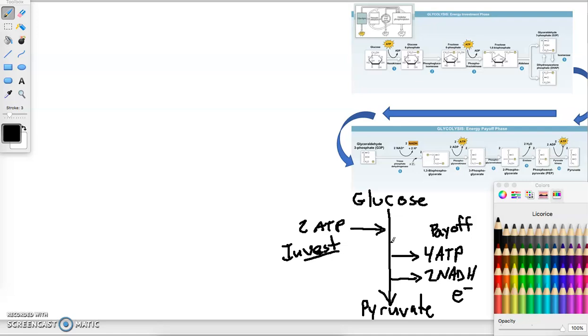So let's dive right in and get a sense for when it is that we're going to generate all these different molecules. Let's start over here real quick. We have, again, glycolysis, and that occurs in the cytoplasm. Glycolysis is the breakdown of glucose into 2 molecules of pyruvate. And I should put a 2 down here just so we remember that we're making 2 of these.